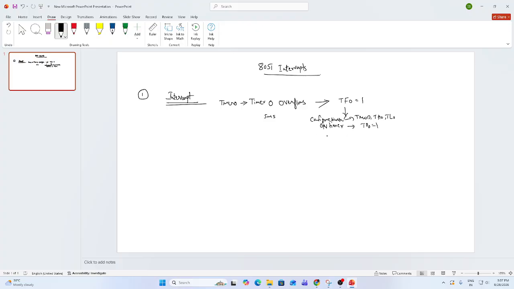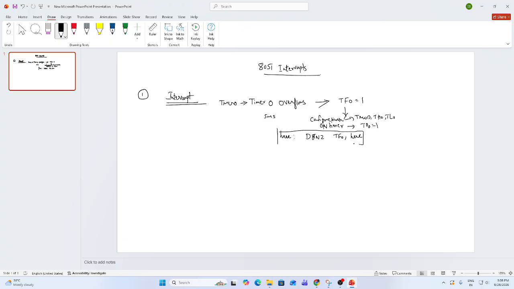Then you will wait. You configure the timer for 5 milliseconds, so whenever the timer overflows, you will write this instruction, JNB TF0, and wait right here. Until TF0 is equal to 1, you are waiting in this loop.